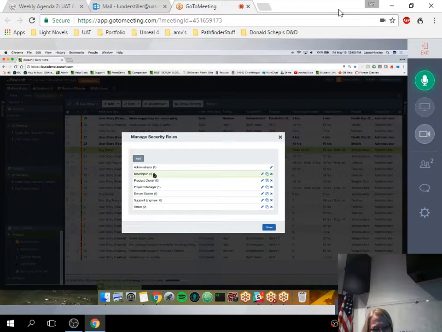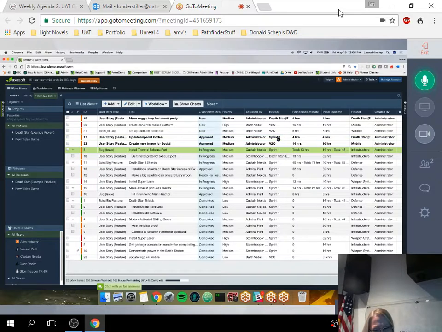We have developer security roles, a product owner, and project manager. If you decide that you want to restrict the permissions for some users versus others, the security role is the way to do that. So as you're getting started and adding users to the team, I would definitely consider that if you don't want to make everyone an administrator.